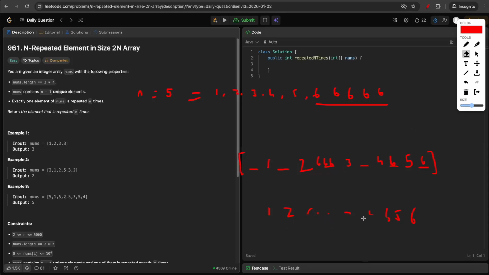Now let's see if our theory is working, if our claim is working here. At any point, if I put more than one 6, suppose I put two sixes, then what we have claimed is that we need to check every 3 consecutive elements, and if one of them is repeating, that will be the answer.